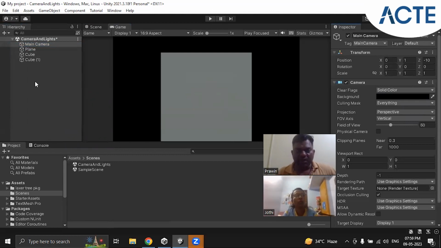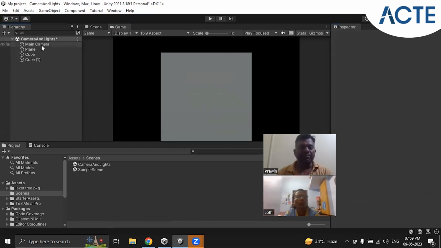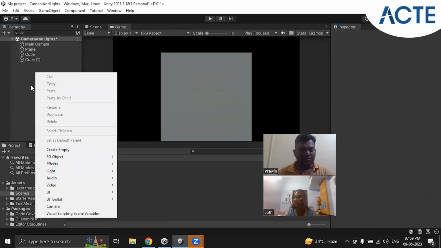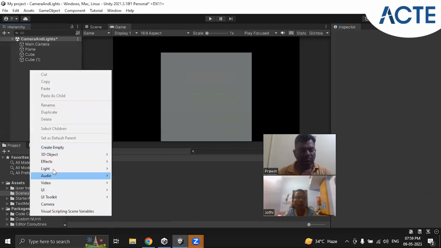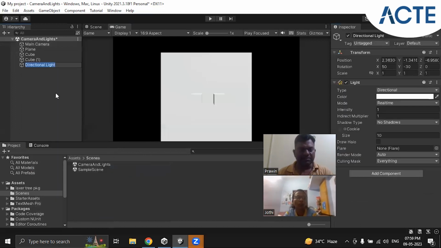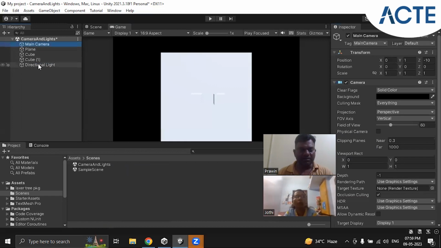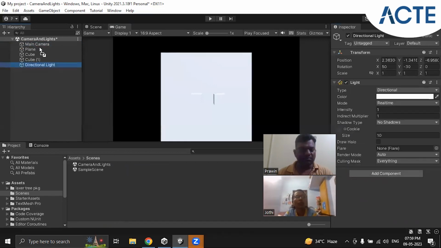This was the sample scene, but I deleted the directional light. We can add that if we want. We can delete the camera or the directional light, everything we can delete.